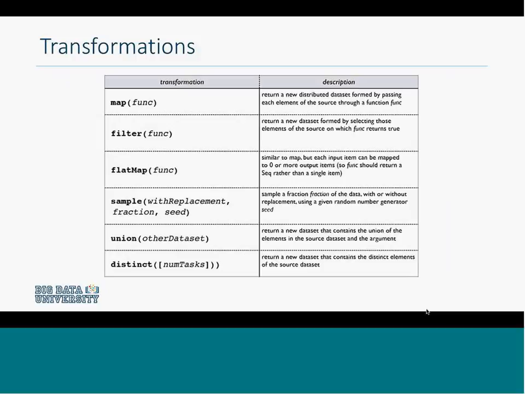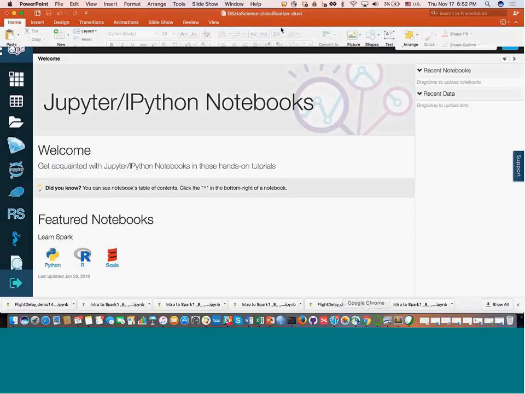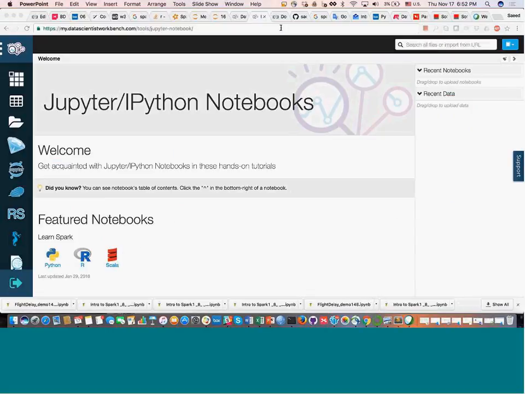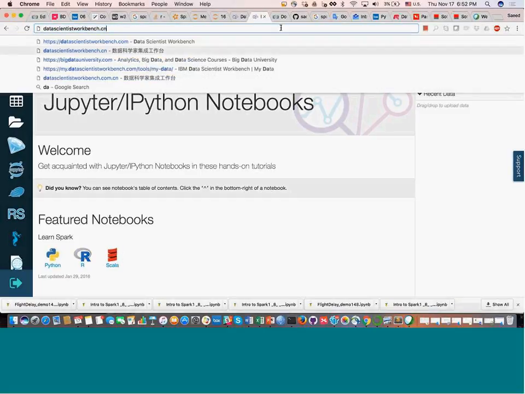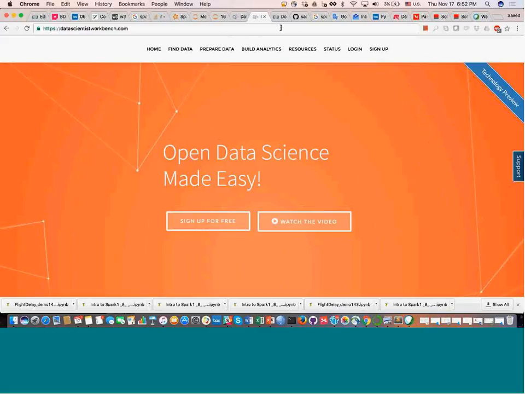So let's go to Data Scientist Workbench and load one of the notebooks that we have. Let me log into datascientistworkbench.com. Okay, here you are.